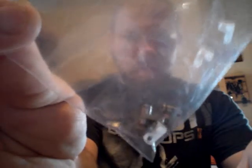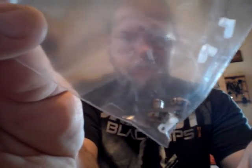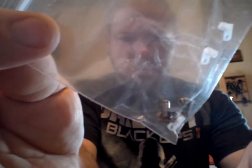Make sure. eBay, the grandest place on earth. Ta-da! Can you even see that? Three. Count them. Three center posts. Oh, if I could open it. Three center posts and three insulators for the fogger V4. Let's pull one out.